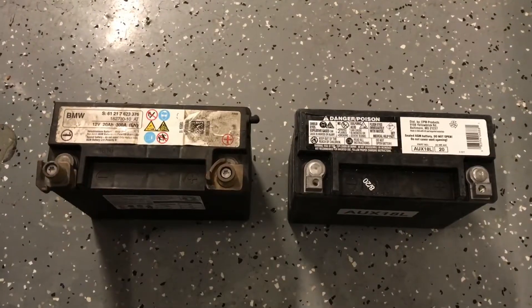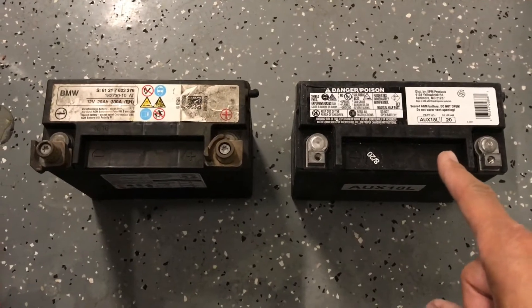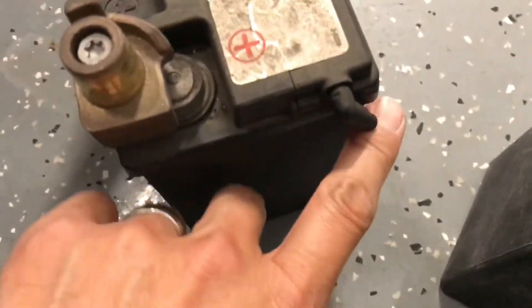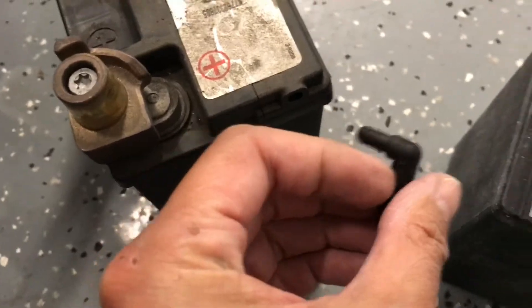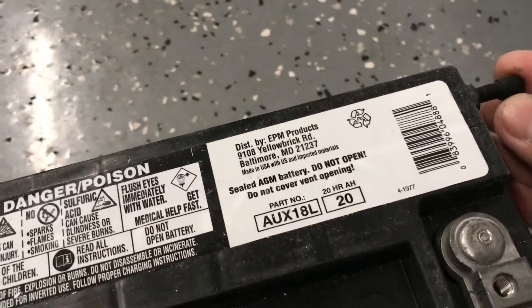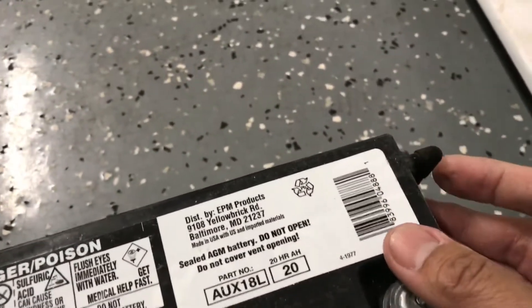This is a comparison of the old battery and the new battery. There are parts on here we need to transfer over. The first one is going to be this T-connector for that gray hose — that's going to pull off here. That came off pretty easy, and then that will just reattach to this side. I'm going to do it a little tighter off camera so I can use two hands.